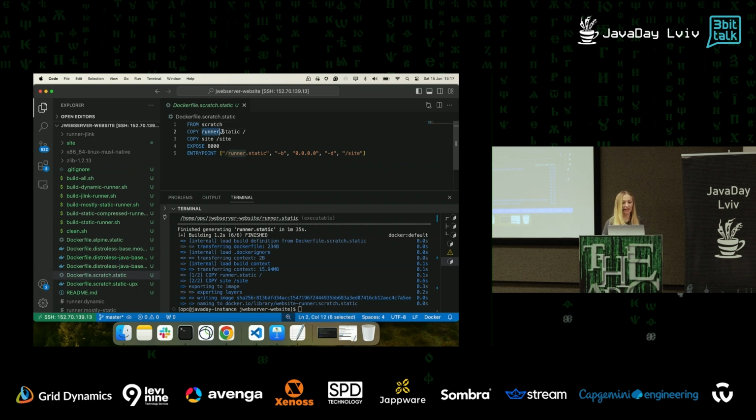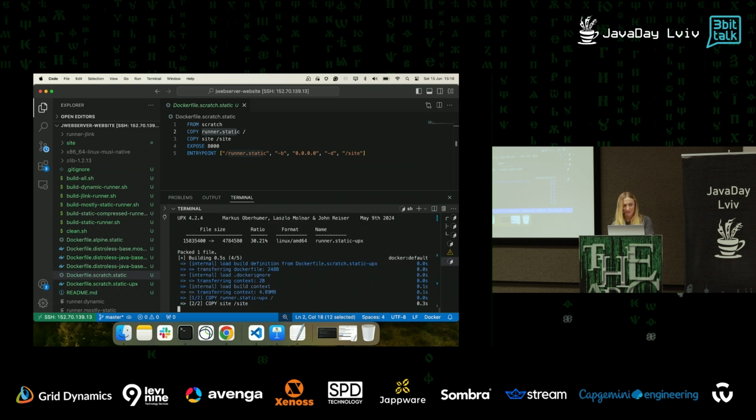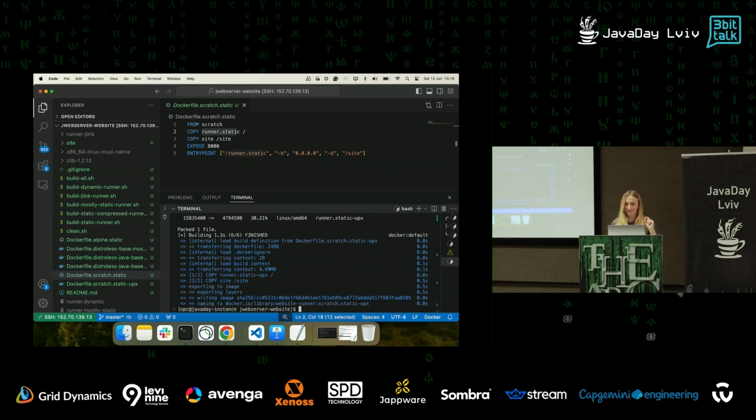And finally, let's compress. So we're going to use the same native executable, but we will compress it using the UPX compressor. I should note that the compressor actually loads the executable into native memory, decompresses it, and then compresses again. So that's a disadvantage because you should take that into account. And we are done. Before we check the file sizes, I will still check if the application still runs, if the JS web server is still up and running.